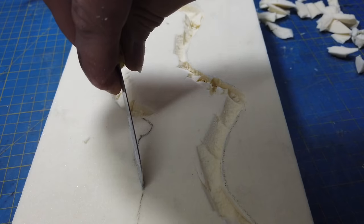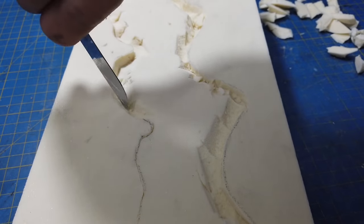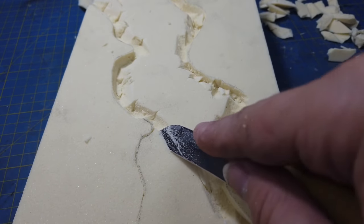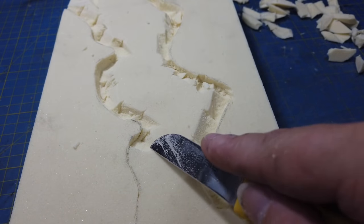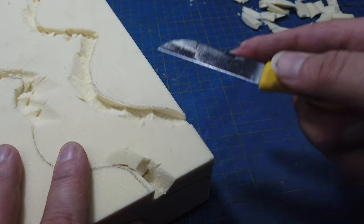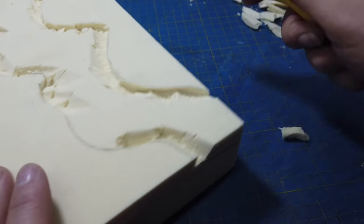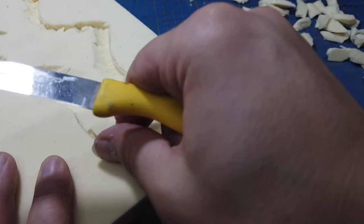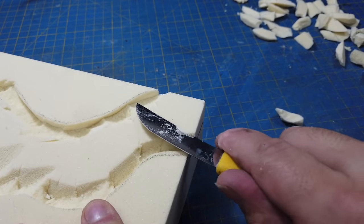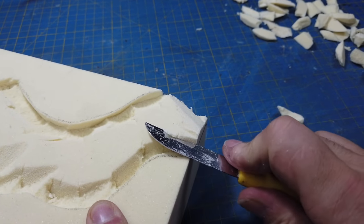And now I'm going to stop talking for a bit because there's a lot of carving going on. All I'll say is be very careful when using a sharp knife. Don't try and pick out bits of foam that are too big for the knife to cope with easily. Blades like this can snap and they obviously can cause injury. And that's why later on you'll see me using a table knife to cut out tougher bits of foam. But anyway, enjoy watching this next section of video and I'll be back in a bit.